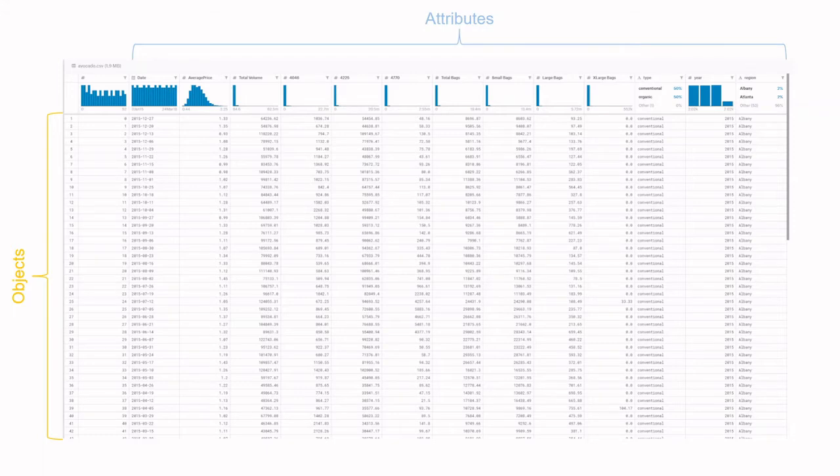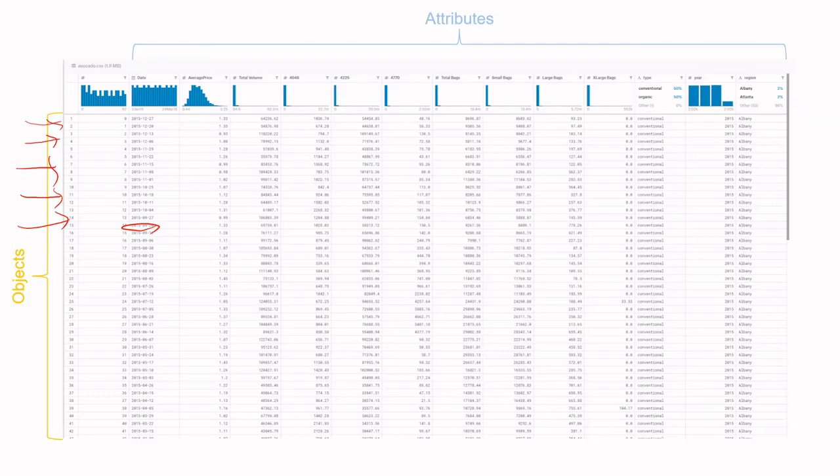So each row is basically one observation. One day somebody went into a store at some location, and they measured the price of the avocado, and that's one entry, one object, or one data sample.